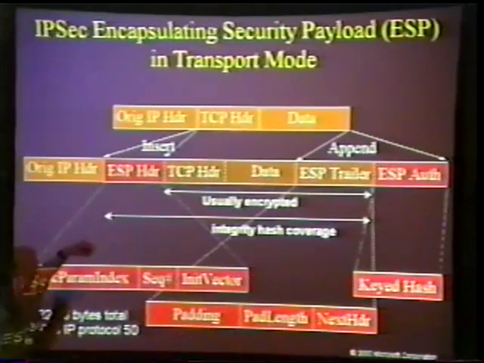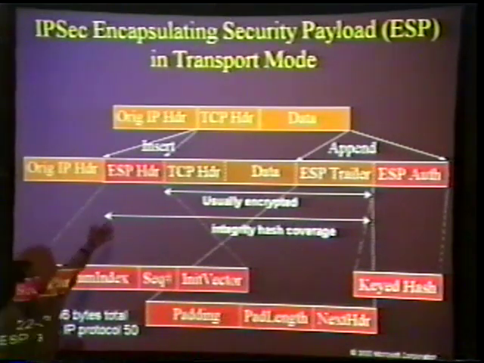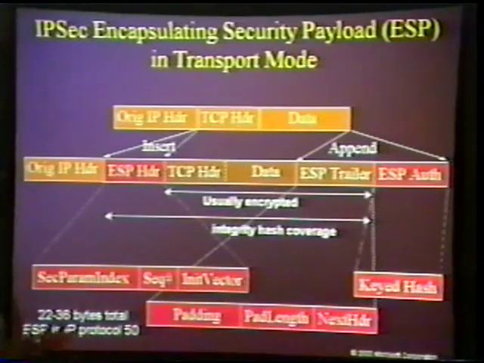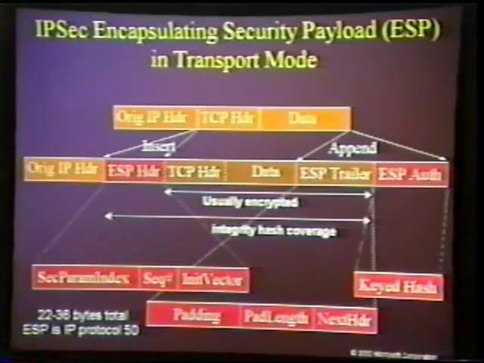Yes, in the other format that we'll probably show in AH, you'll protect the IP header. But by the time you're done, you're not going to accept this packet anyway unless you're able to fully deprocess it, right? And there have been no errors in deprocessing the packet. So the fact that it actually came from that IP address, or that it's not spoofed, it's not going to be spoofed anyway. So you really don't have to worry about protecting the IP header, in my opinion, although I'm open for philosophical discussion on that. So the concern here is that if you're IPSec protecting your traffic, you're going to add 22 to 36 bytes, essentially, to the packet to do this extra processing.